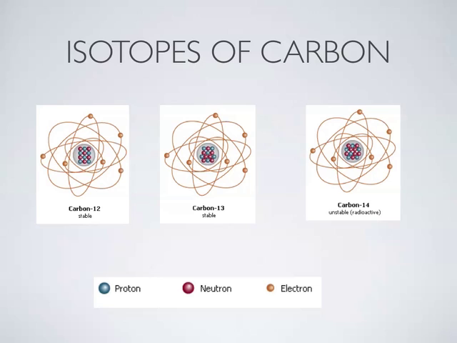So when we look at all of the carbon, estimate how much of each there is, and average up the masses, that's where we get those decimals in the atomic mass. On your periodic table, the atomic mass of carbon is 12.011. That tells you most of the carbon is carbon-12, but there are some of these heavier isotopes of carbon as well. When we average them out, it's 12.011.